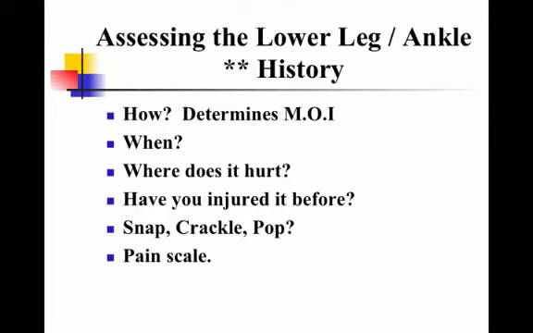Slide 8. Two weeks ago, you learned about HOPS, the assessment acronym. We will use this now to evaluate the ankle sprain. First, we address the history of the injury by asking a variety of questions. How determines the mechanism or cause of injury? Most athletes will state that they rolled the ankle, which is a cue that they plantar flexed, pointed the toes downward, and inverted, pointed the toes in, while spraining the ankle.